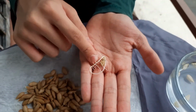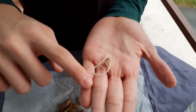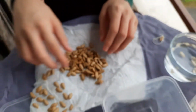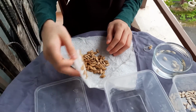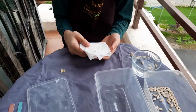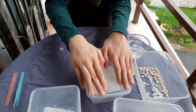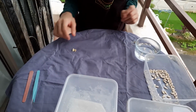So be careful because these roots are very delicate. Try not to even touch them really. As you can see here, all of the rest of these seeds haven't germinated yet. So what we're going to do is just close it back up. Since they didn't germinate, we're just going to put it back and then check in on them 2 to 3 days later. If it's dry, then you spritz it with water again. So I'm going to put that aside. And now for this one.